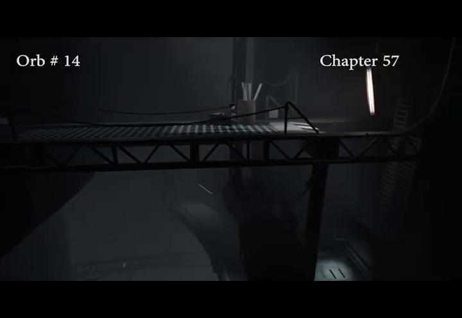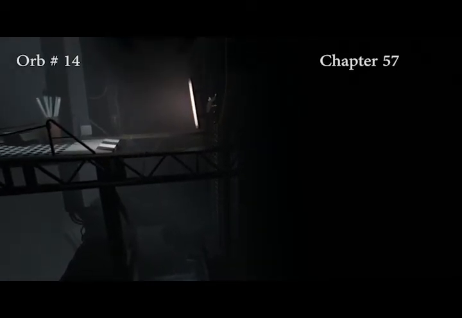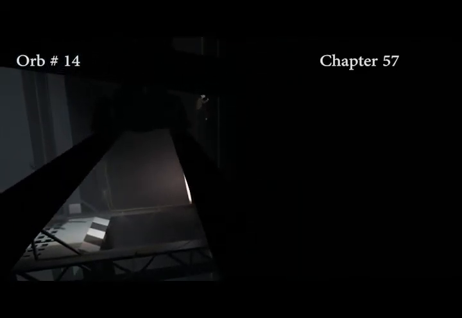The last one. Hey guys, I believe this is 57. Chapter 57. It's the one before you climb down into the orb. Get the crane, and then you jump into the water and do that puzzle.